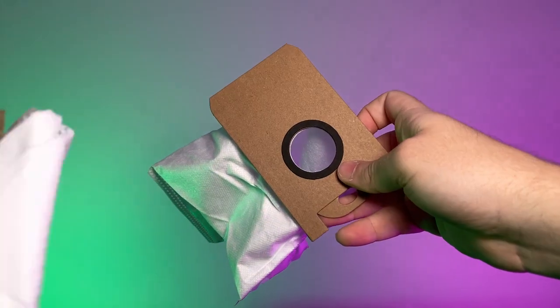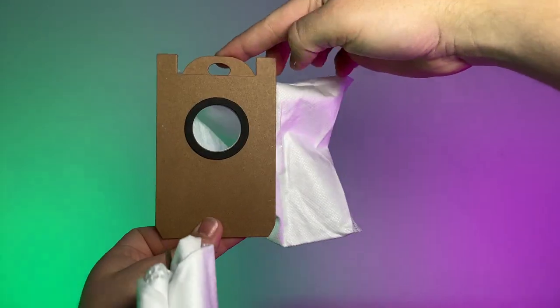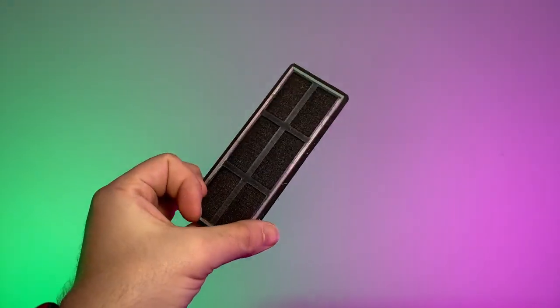Let's talk unboxing. While I was unboxing this product, it became clear that Honichan wanted me to continue to use this product for a very long time. Because alongside the robot and its charging dock and bin, we did get a lot of accessories — including three disposal bins. These are very similar to what you would get for something like a Henry Hoover; it's just a bag that collects all of the dust when you're emptying it. You also get ten disposable mop ends, which just attach to the normal mop. And we do of course get a filter for the robot as well. One thing worth mentioning is that many of the replacement parts are few and far between.